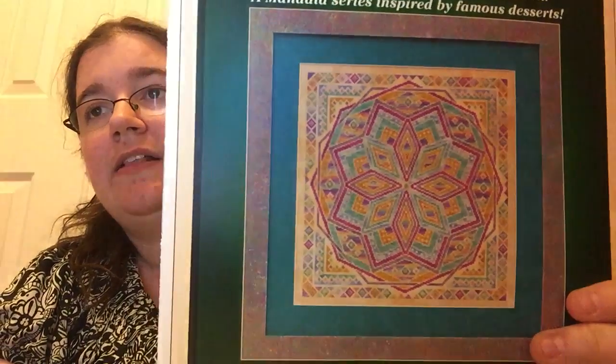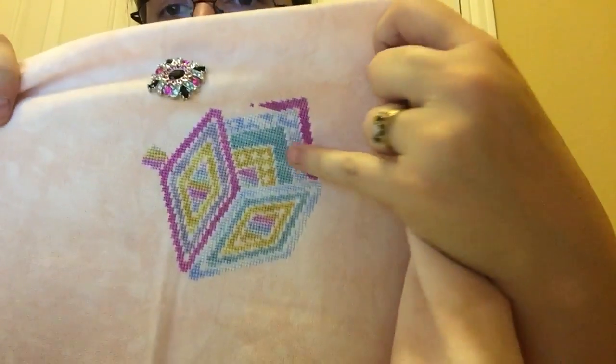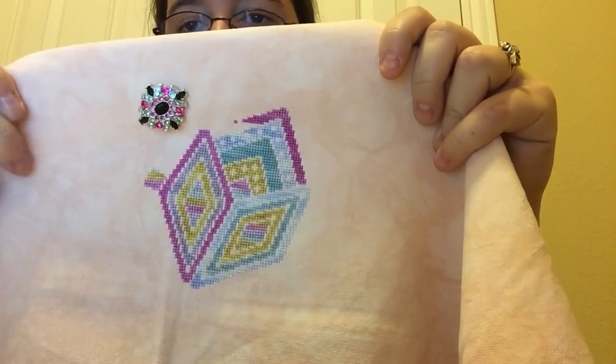Then for the monthly Mania sales, this is the last week of It's a Sunshine Day, which is any summery pattern you want to use. So for week 2, I worked on Rainbow Parfait by Glendon Place. And I'm doing that on 32 Lugana in Mesa from Picture This Plus. And here's where I got to. I was able to do more of these triangle section in that corner right there. And my minders from Gina's Unique Boutique.